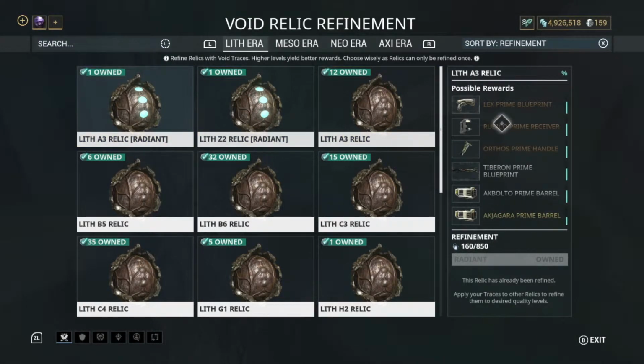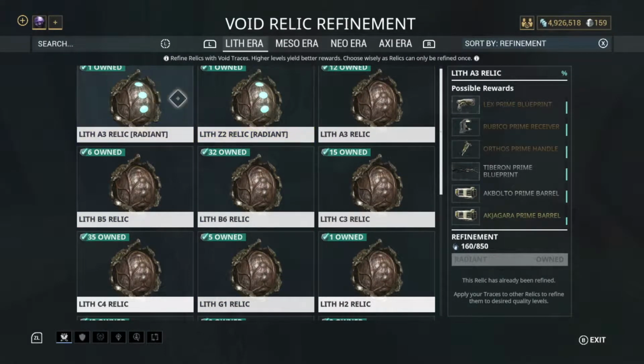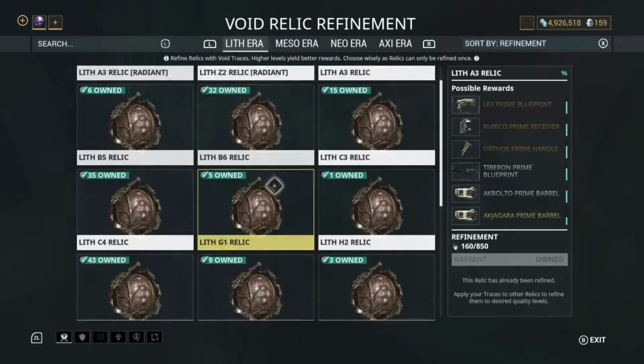But other than that, like I said, this, for example, drops Lex Prime Blueprint. This drops a Rubico Prime part, an Orthos Prime handle, Tiburon Prime Blueprint, etc., right? So that's the thing. As you can see, these two are Radiant here, and then the other ones are just regular relics.